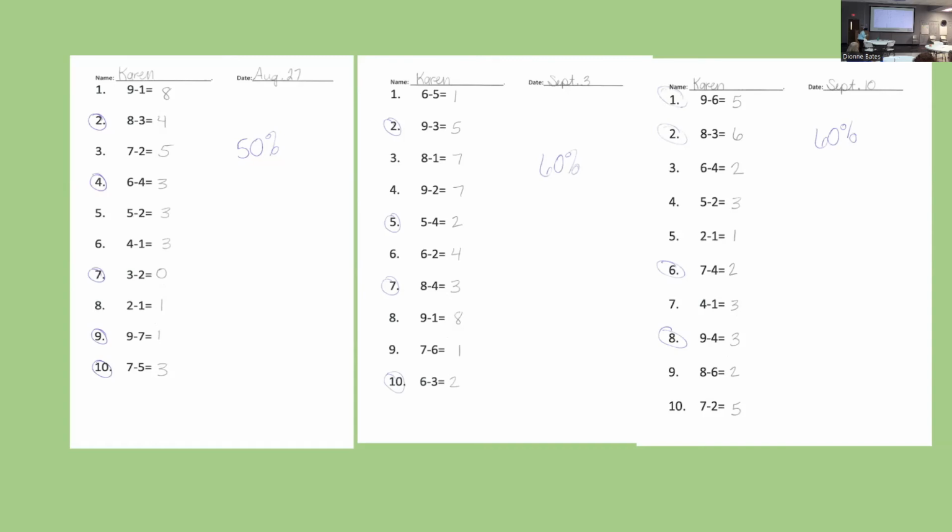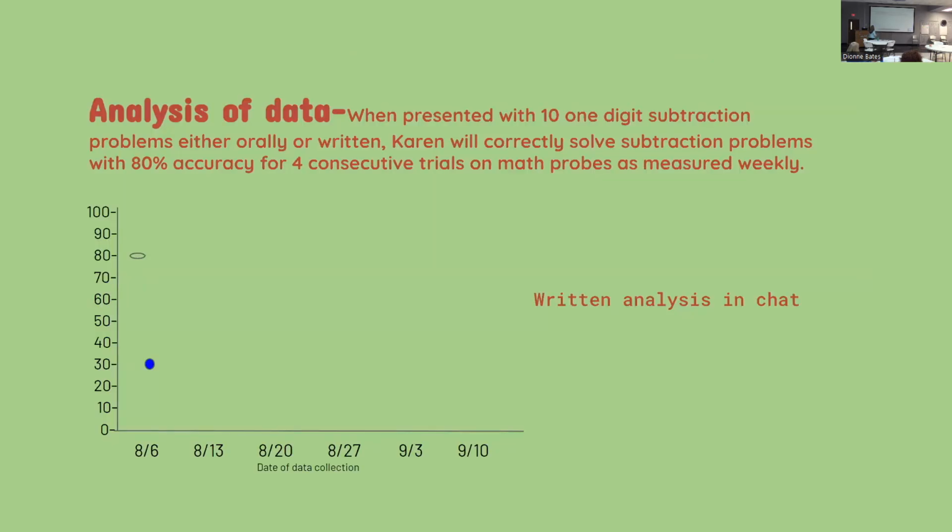How many data points is that? Or 60 again? How many was that? 6 data points. So we got 6 data points. What's happening every time? She's getting better. Something we're doing is working, right? But let's talk about what we're going to say with this analysis right here.